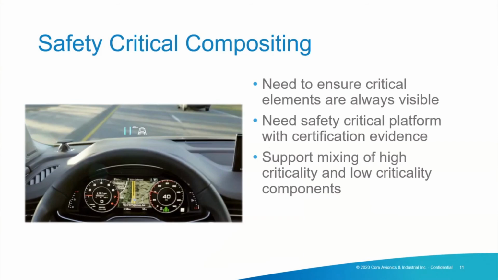Next I'm going to talk about safety critical compositing. Safety critical compositing has a few requirements, and I've listed those on the right. One of the big things is we need to ensure that critical elements are always visible. They're not being obstructed, and no other content is being displayed on top of them that would cause them to display hazardous or misleading information.